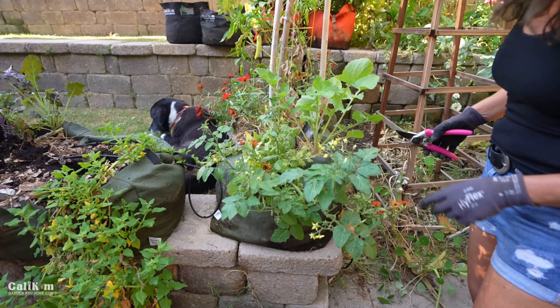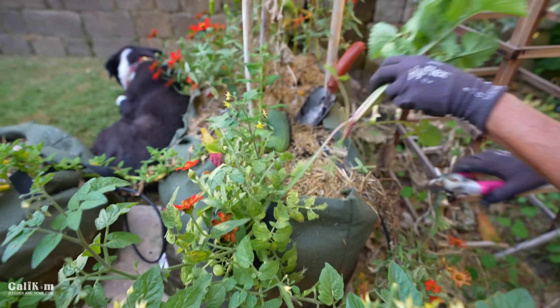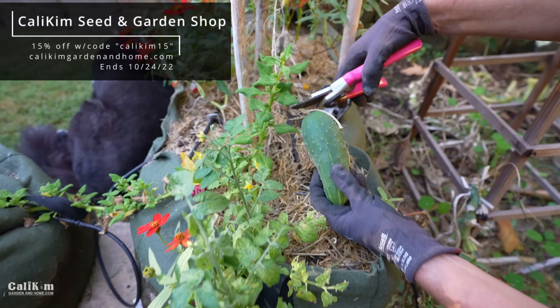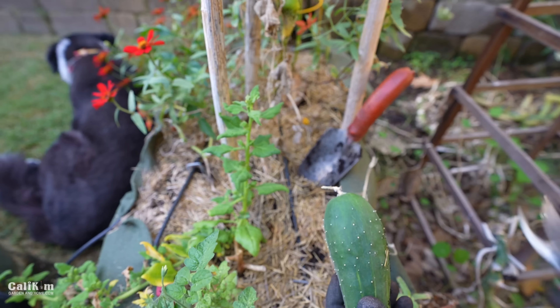The first thing I'm going to do is to remove the old plants. I'm just going to clip a lot of the plants right at soil level, but there are a couple in here that I'm going to save and transplant to another container. I'm making some room for some fall weather crops, which we'll be planting in another video.